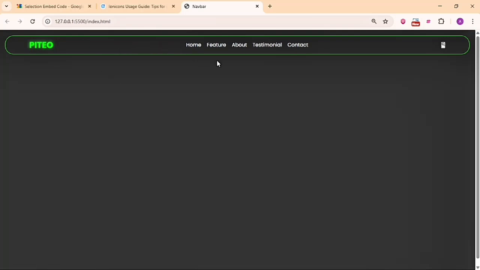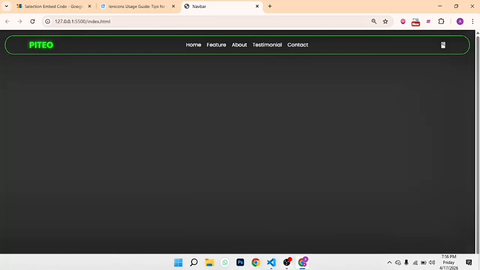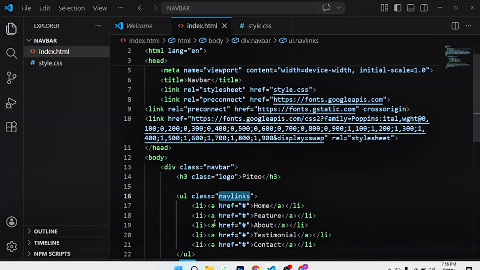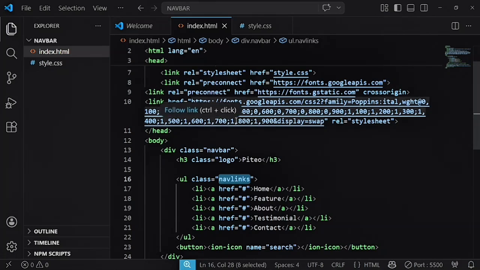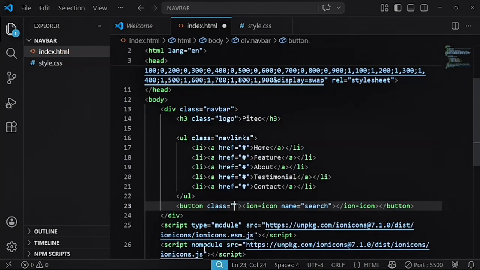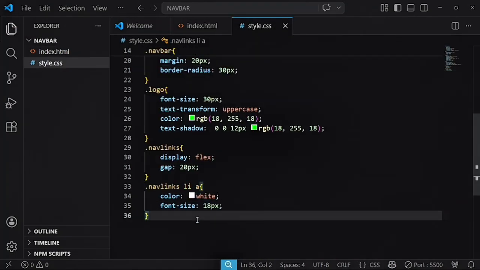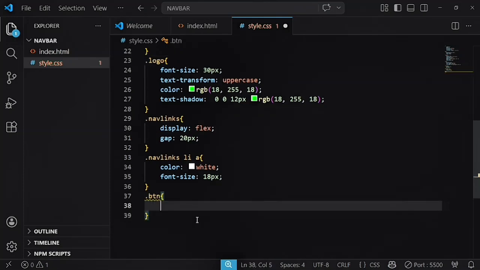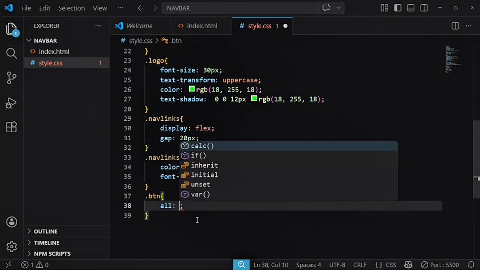So now let's start the button. So let's come to our HTML file. So let's give the button a class. So let's give the class btn. So let's come back to our CSS file. So let's give it the all unset.